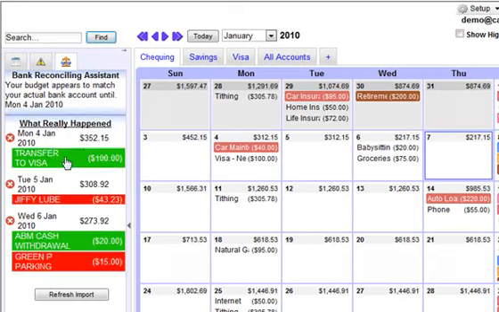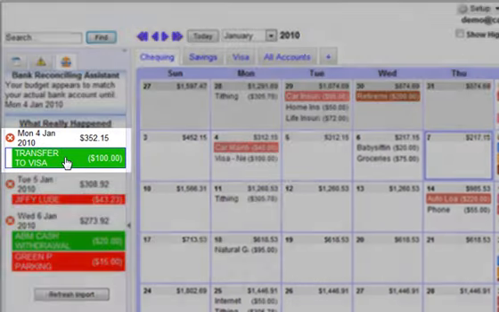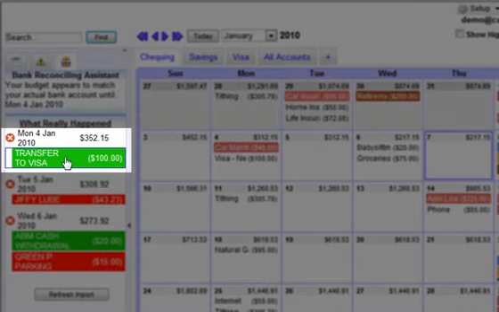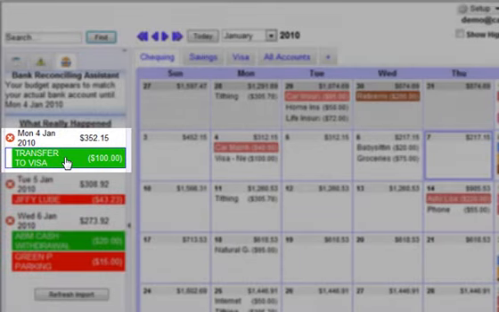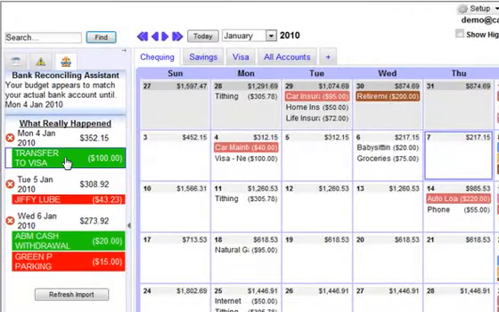The Reconciling Assistant will automatically detect when your budget plan and your actual bank account were last in sync, January 4th in this case. Here, the calendar has detected that we correctly have the entry on January 4th, but the red X means that the balance for the day is wrong. This means we have something in our plan that didn't actually happen on that day.